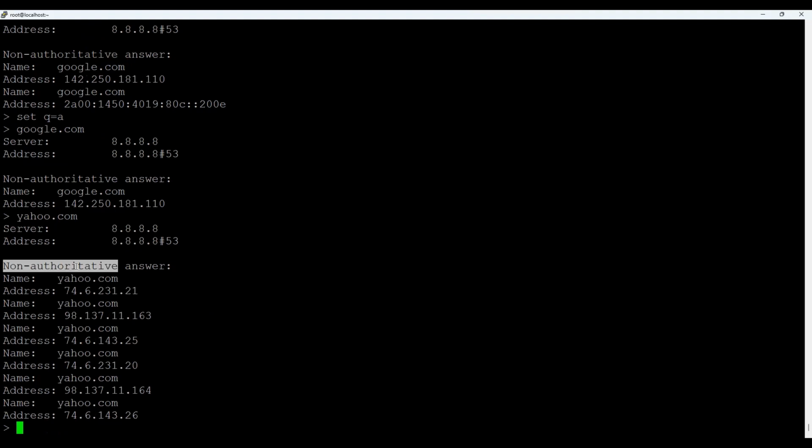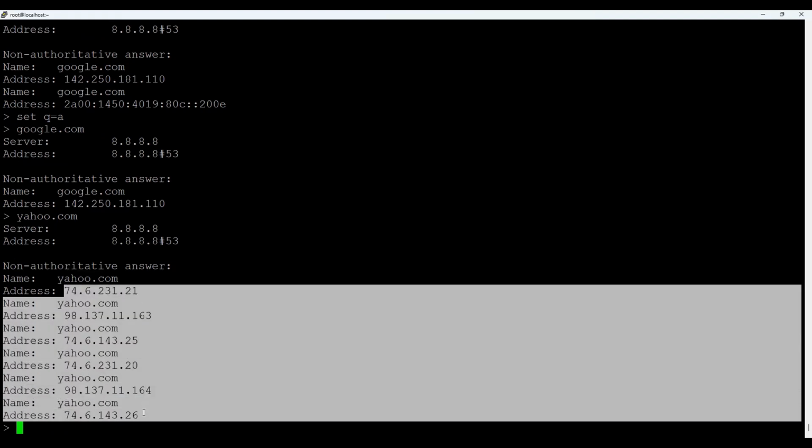We discussed DNS in the first class, but I forgot to tell you, there are two types of answers, either authoritative answers or non-authoritative answers. The non-authoritative answer means this IP configuration is not stored inside my server's configuration. I am taking this IP address from some other DNS servers. And there is one DNS server in which these entries are actually done. When you set that DNS server and hit yahoo.com, it will give you the authoritative answer, that these are the IP addresses and I am hosting these IPs. These IPs are configured on me.